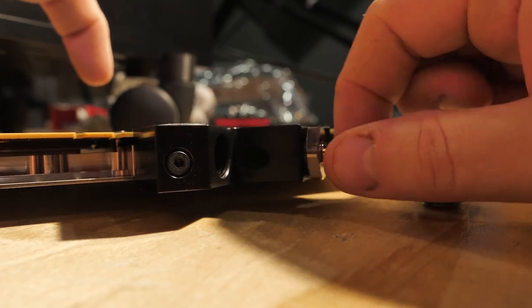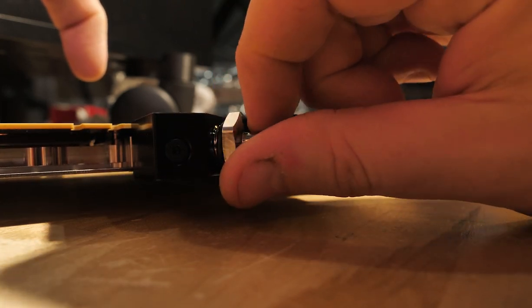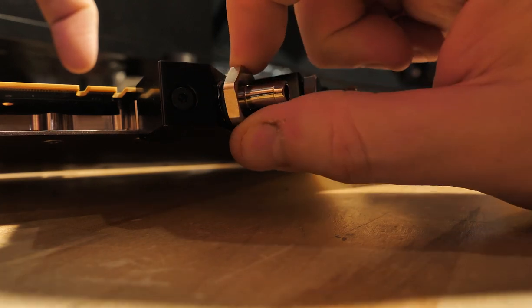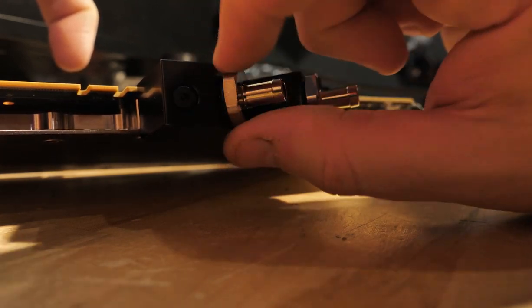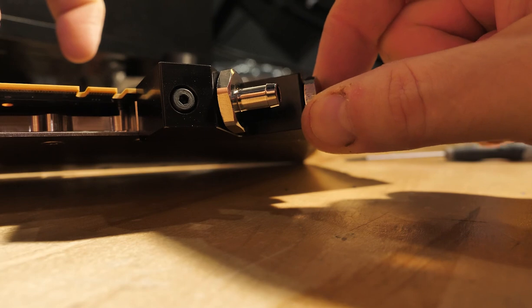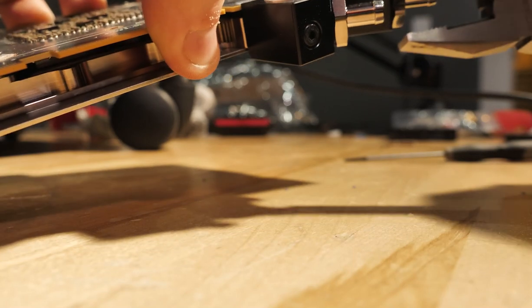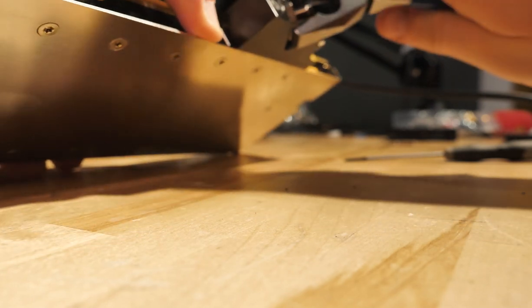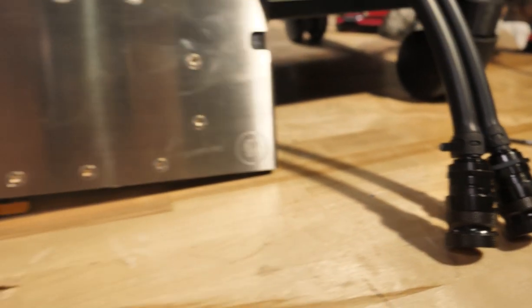Now that we've got it back together, we can mount the adapter for the barbs so that we have fluid going in and out of the GPU. Don't forget the rubber O-rings — without them, it's going to leak. Those can go bad over time, so if you're cleaning your loop once a year, just go ahead and replace the O-rings. The barbs screw in just like regular fittings but are designed for that small-diameter black tubing. Slip the clamp on the tubing, then slip the tubing and clamp over the barb using pliers to keep the clamp held open, then let the clamp settle just below the ring on the barb. That's really going to hold the tubing on. At the other end of your black tubing, hook up your quick disconnect fittings and you should be all set.